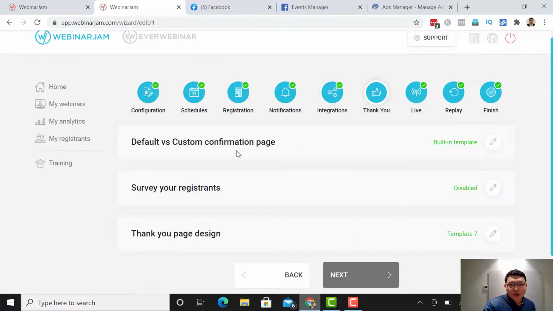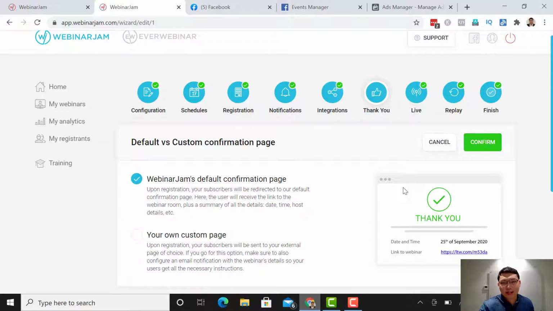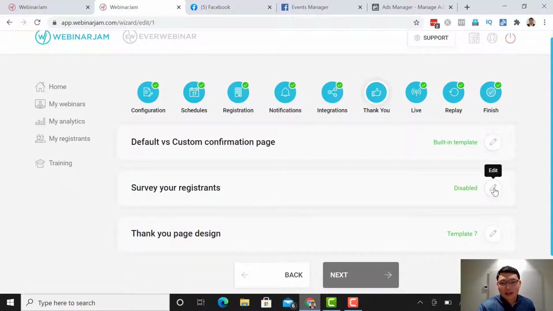And then you finish. Then you default to a customer confirmation page. So you just choose their confirmation page. They have a confirmation page for you. And then a survey, if you want to have a survey, then you just use a survey. Just before it, I normally don't do this, because you want to get them to sign up, so you may send them the survey by email, so they have time to do it.